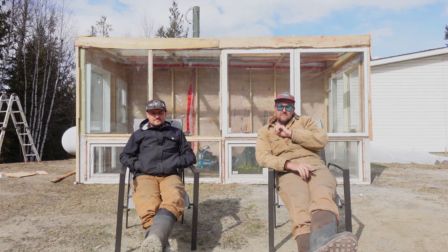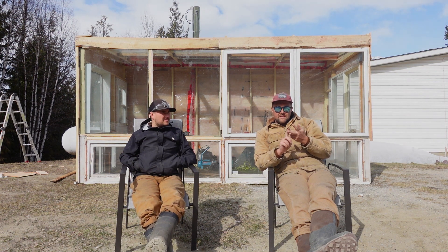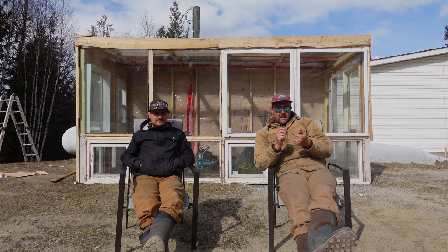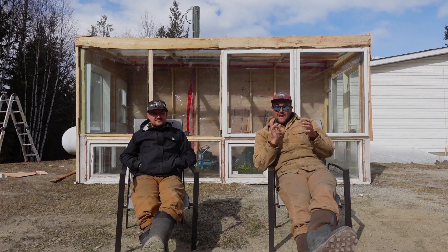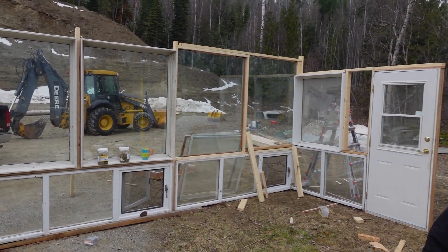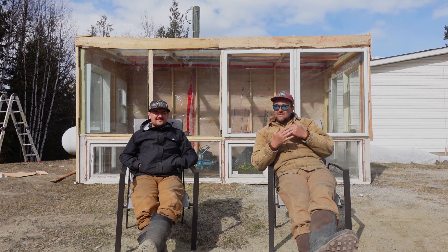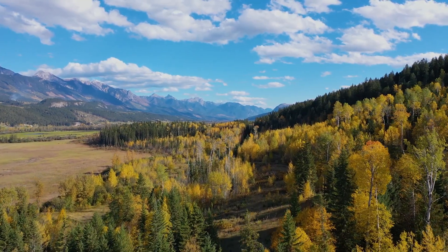The main thing you need to build a greenhouse like this is free windows — don't go buying a bunch of windows, look for free ones. Facebook Marketplace is a great place. We were lucky — my brother and sister-in-law switched out all their windows, so we got those. Thanks Jim and Sarah. Our good friend Heather also replaced a ton of windows. You only need old single-pane windows; you're not trying to make this thing bulletproof. This is just a low-cost greenhouse to extend your seasons.